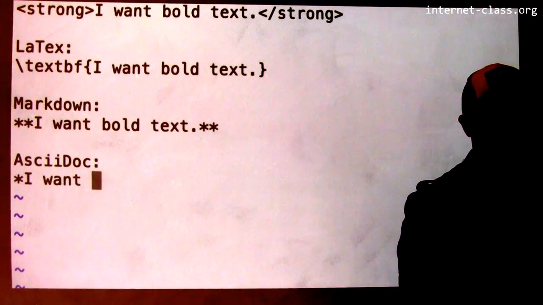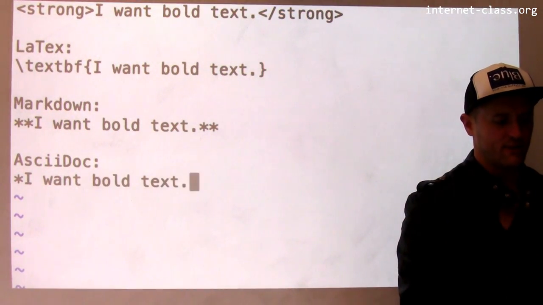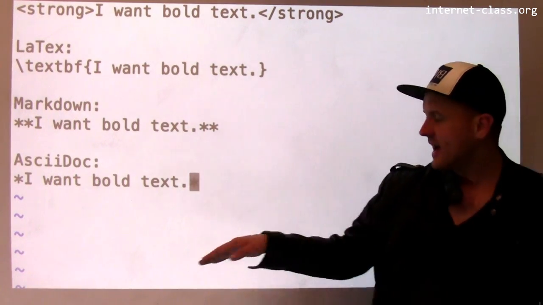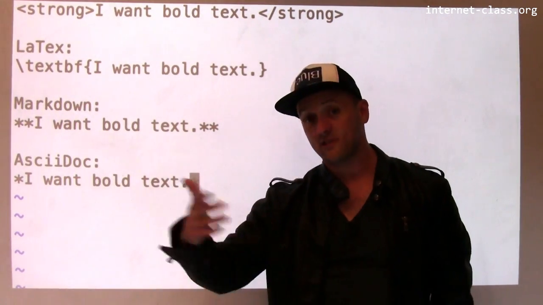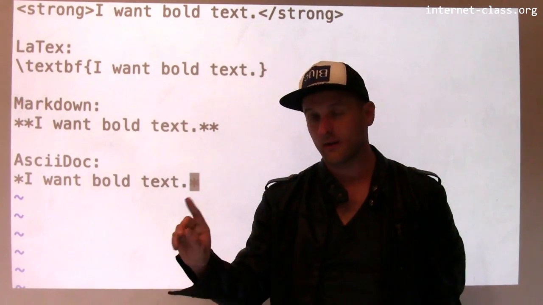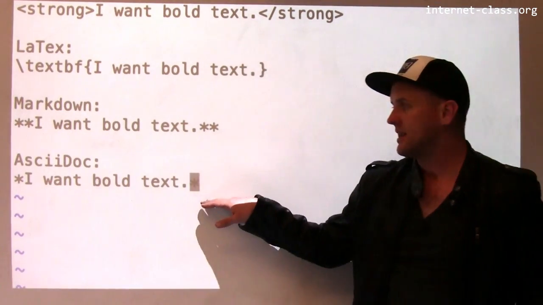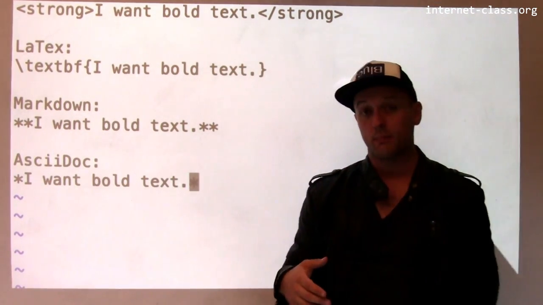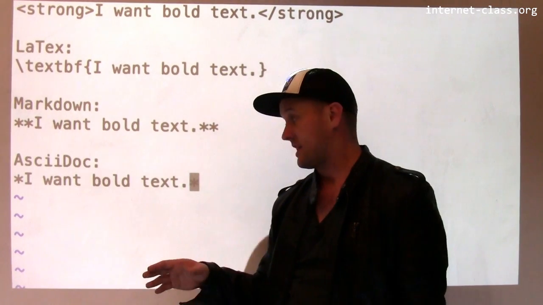So in ASCII doc, the interesting thing is that bold text is a little bit confusingly different from Markdown. You'll see in ASCII doc, the markup language has just decided that bold text is in one star. So here's the start, here's the end. And the ASCII doc compiler will just figure out what parts of the document should be bold.